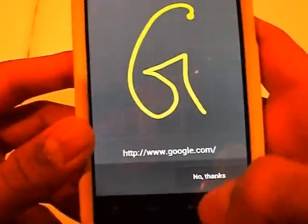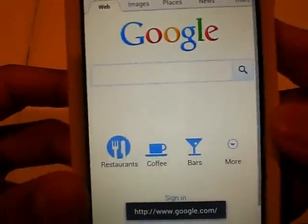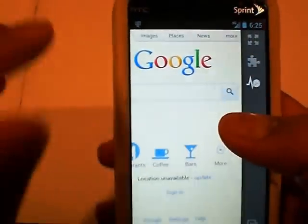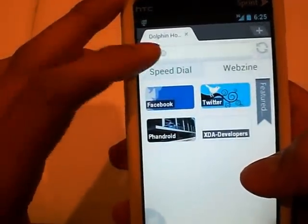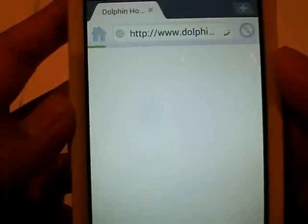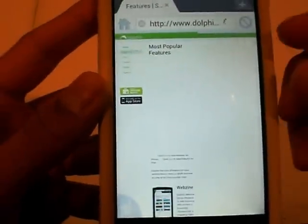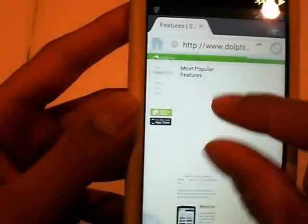The gesture is created and saved. Now if I go back and draw a 'G' it takes me straight to Google.com, which is great. You can also have your bookmarks there, and I downloaded an add-on that kills all apps — there are so many add-ons for Dolphin Browser. It's just a really speedy browser. Depending on your signal strength it may vary, but I think it runs faster than any other browser. Even this flash-heavy site is working nicely.